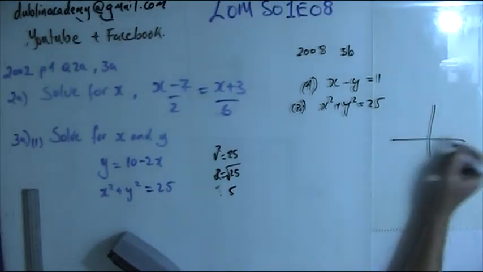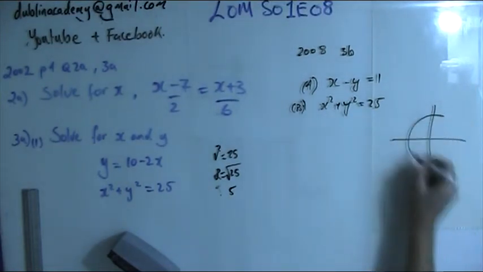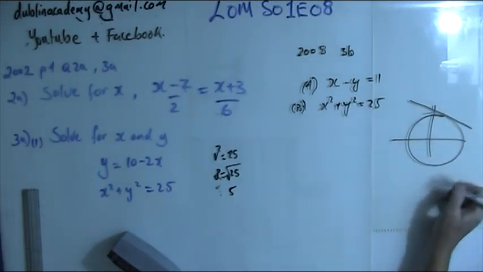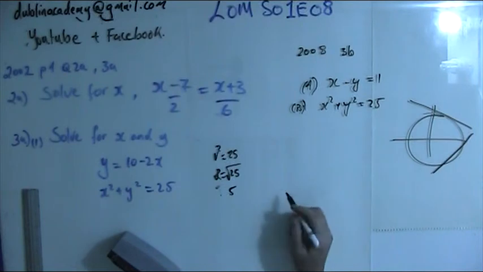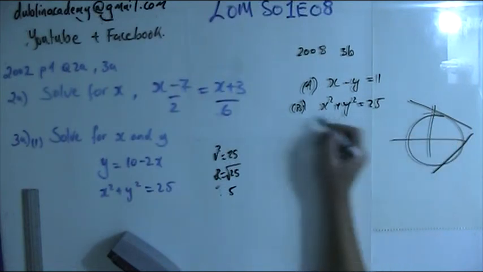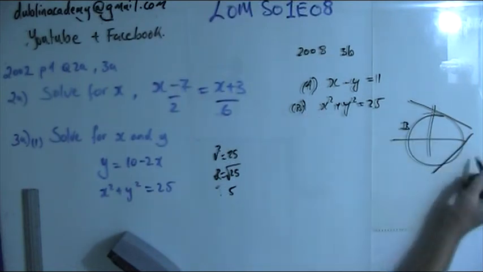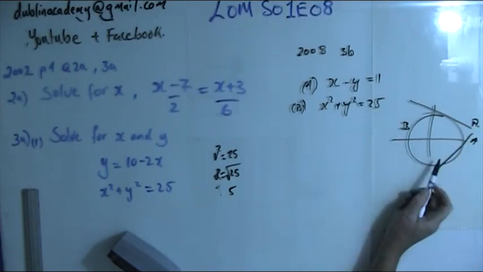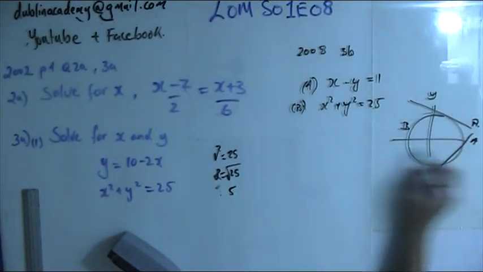So this is a circle here with 0, 0 as a centre, and somewhere along that this line cuts it. Now I don't know whether it's a secant or tangent. Okay, so this is the circle here, B. That's the circle B, and the other one is the line A. And what I have to do is find the points of intersection of those lines.